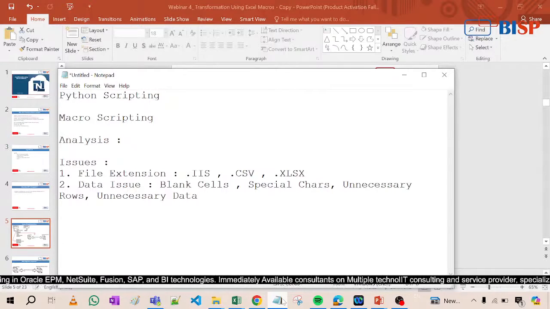Then third is the mapping issue. Now, the mapping issue, of course, is a one-time task, but we have to make it totally automated. For example, the Excel sheet downloaded from QuickBooks might have 10 to 15 fields of information.